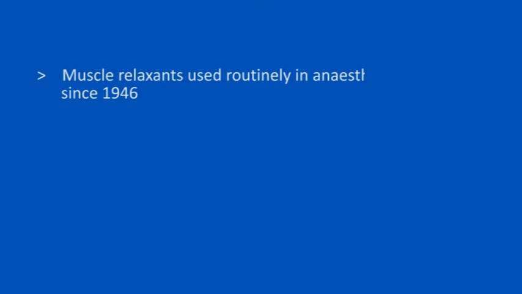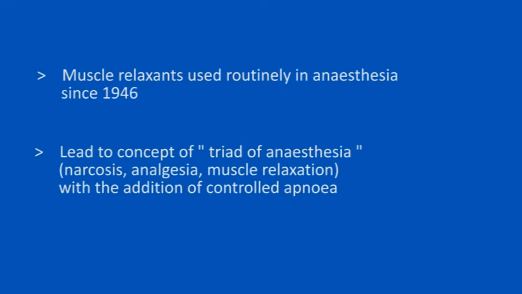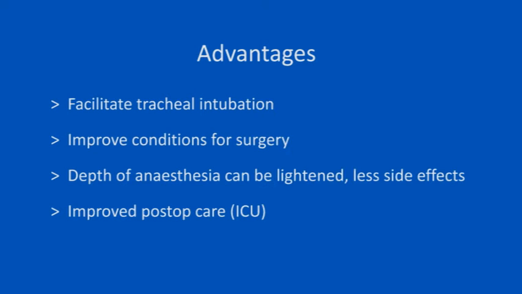In the last 6 to 7 decades, we have been routinely using muscle relaxants. This use of muscle relaxants has led to the concept of the triad of anesthesia, that is narcosis, analgesia and muscle relaxation, with the addition of controlled apnea. The advantage is that it facilitates tracheal intubation, it improves the conditions for surgery, it allows the depth of anesthesia to be lightened, and as a result it causes fewer side effects, and also improves post-operative care.